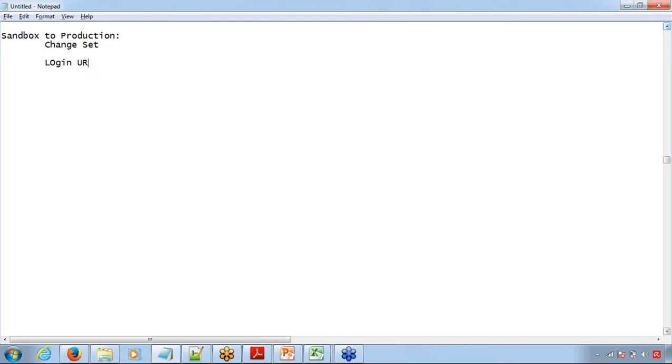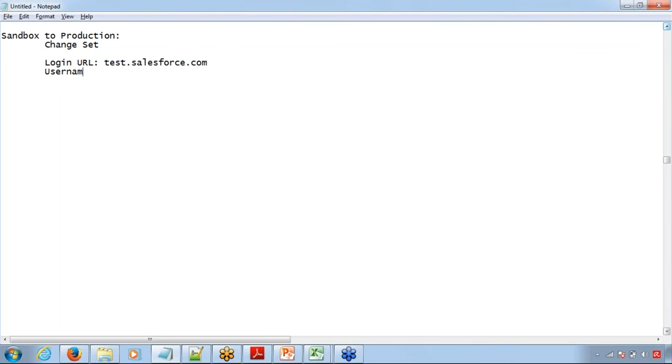So a few things that we need to understand for a sandbox. One, the login URL. The login URL for the sandbox is test.salesforce.com. Okay. So if your company is using a sandbox, or if you have access to a sandbox, to log in to the sandbox you will use test.salesforce.com. Usually to log in to our developer or a production org, we use login.salesforce.com. For sandbox, you are going to use test.salesforce.com. Alright. So that's the login URL you are going to use to log in. Okay.